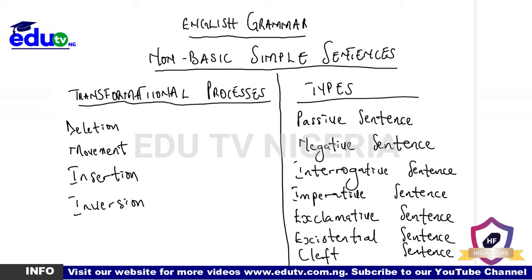However, this time around we want to look at non-basic simple sentences. So basically, what is the difference between a basic simple sentence and a non-basic simple sentence? We need to know that non-basic simple sentences differ from the basic ones. Don't forget that every one of these is still under simple sentence.